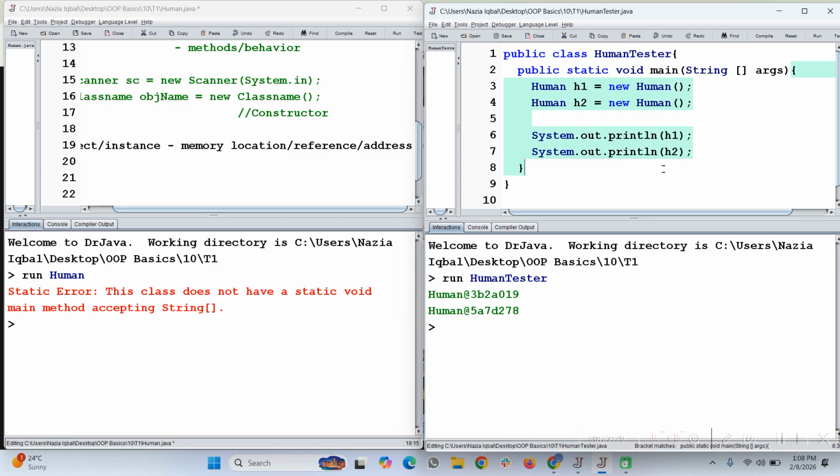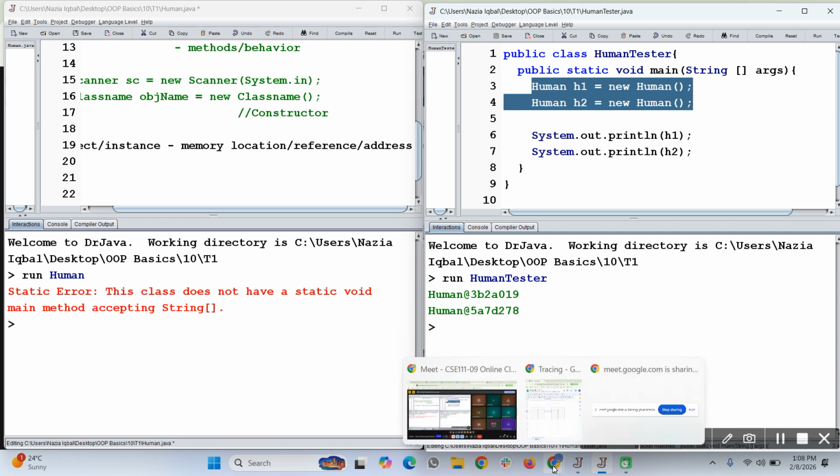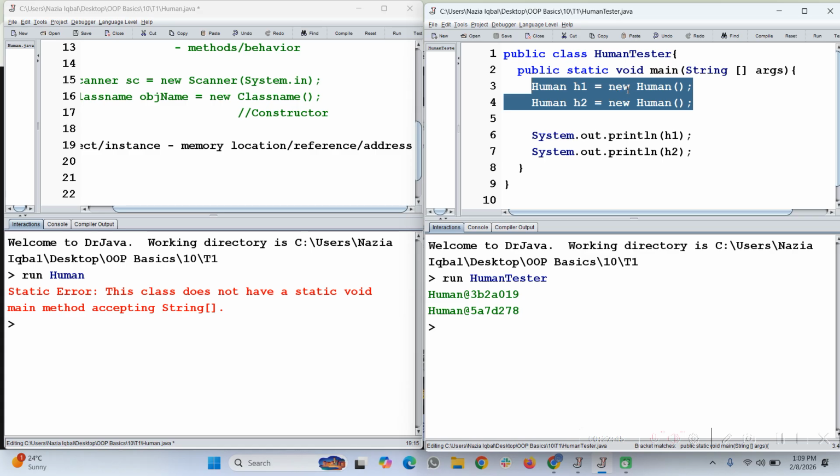Okay, so let's trace this code. Suppose I have just executed these two lines. What will happen if I create an object like this? And basically what will happen in the background if I write these two lines? So let me clear it first. Whenever we create an object, it will follow some steps. At first, the very first thing, it will create a memory location for that object. Let's consider the first one, it will do the same thing for the second one. So suppose there is one object. I have just created the h1 object.